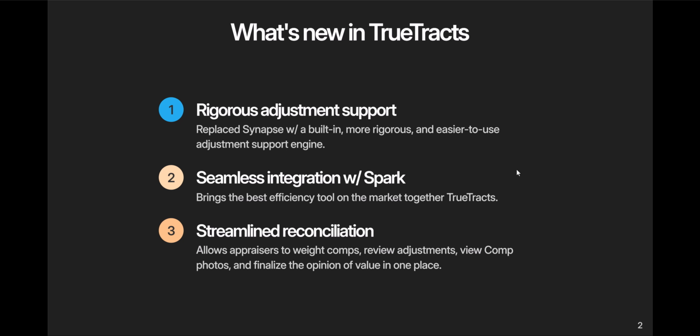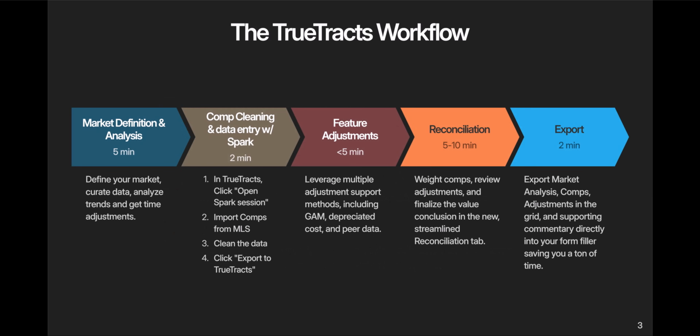Okay, so here's how it works. You're going to start with the market definition and market analysis tabs, those of you who have already been using. You define your market, you curate your data, you analyze the trends, and you get your time adjustments. Then you're going to move on and do your comp cleaning and data entry with Spark. This is about a 2-minute process once you import the comps and export them back out. But this is where we've built the integration.